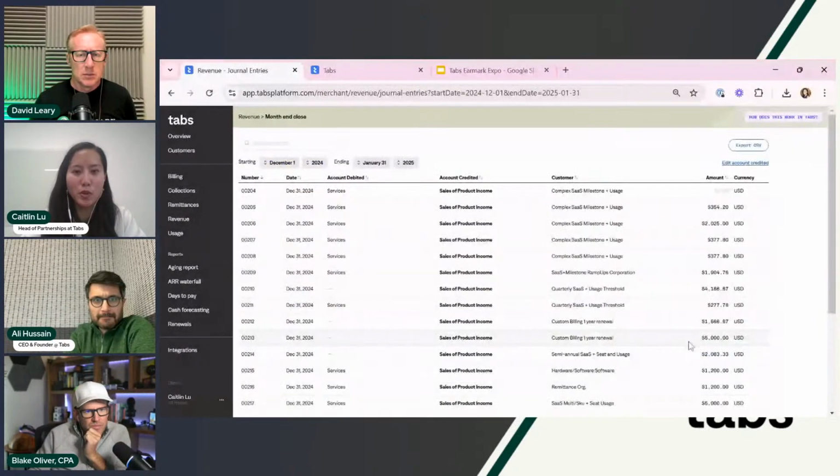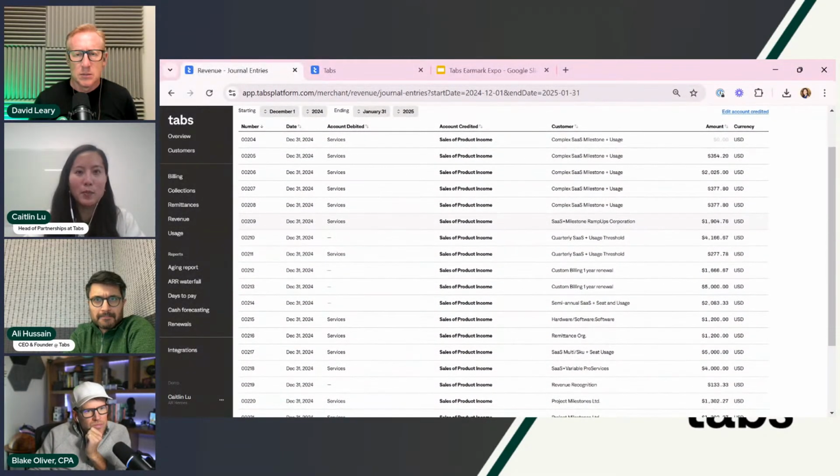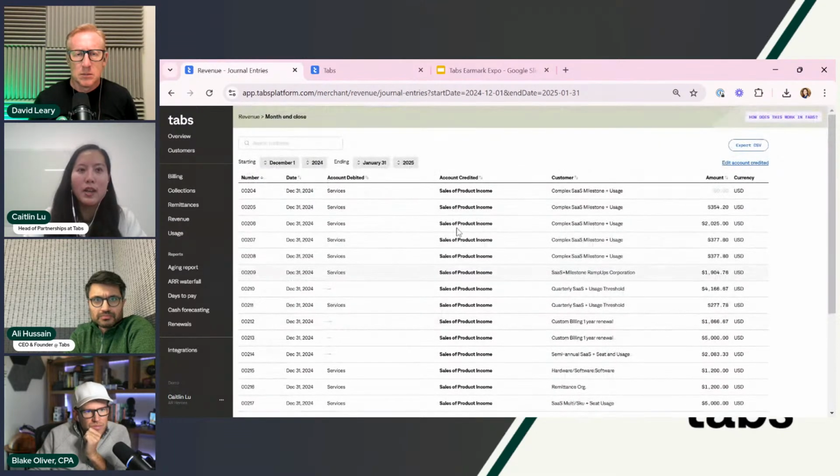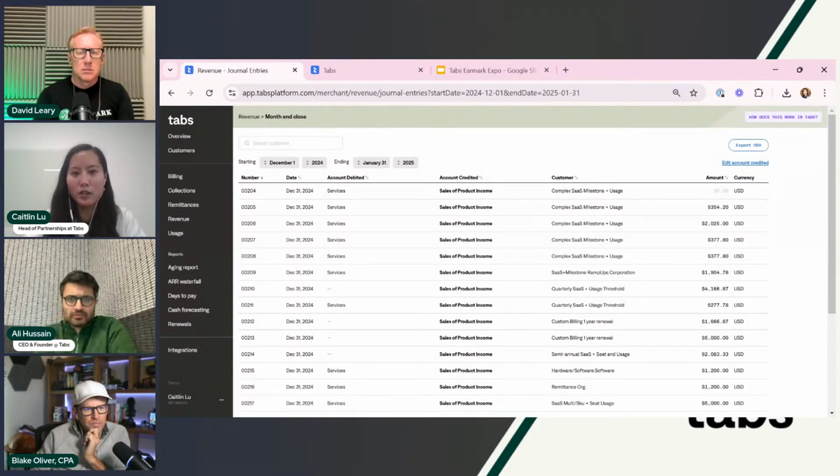And then what about journal entries? How do those get into the accounting system? Yeah, so I'd shown our month-end close journal entry export section within the revenue section. These are created every day as long as you have activity within Tabs. You can filter for the specific period you want to have imported into your GL.